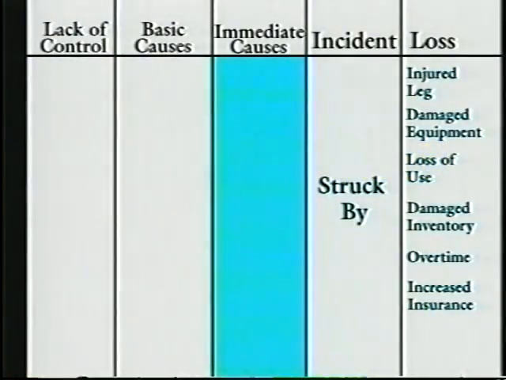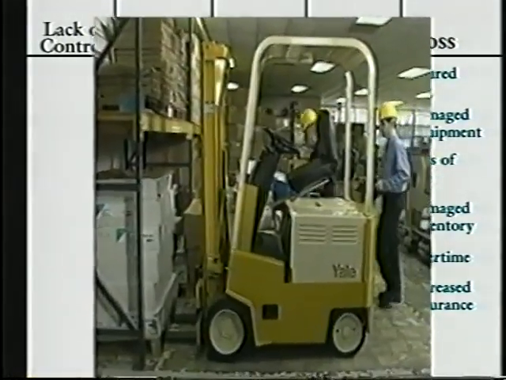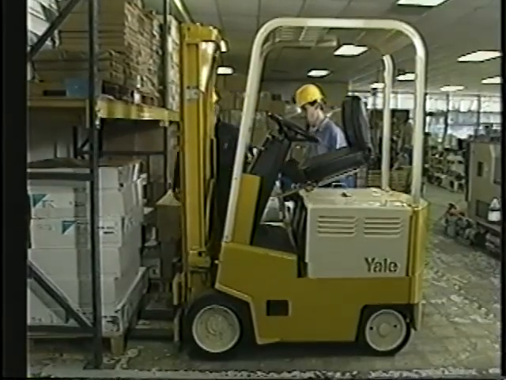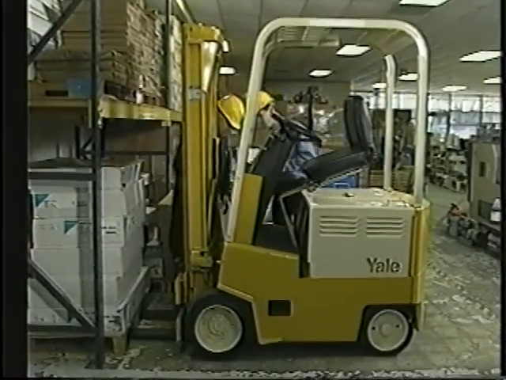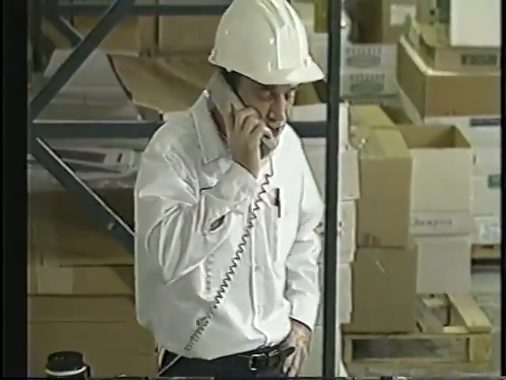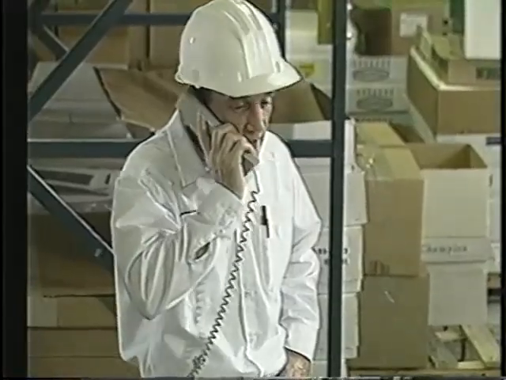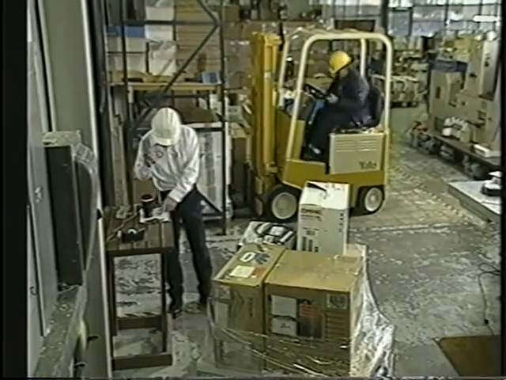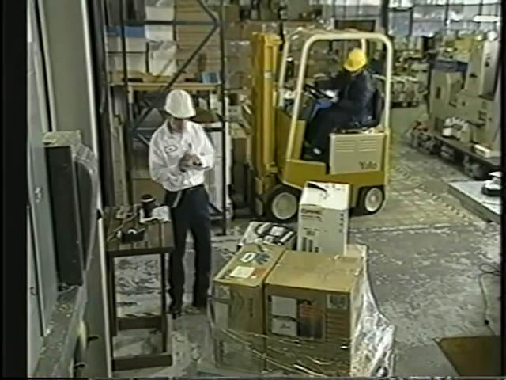To continue the same example, the reasons why the employee was struck by the load include failure to warn. Patrick, the third shift driver, and J.D., the mechanic, failed to warn about the deficiency in the forklift. Operating at improper speed: the forklift driver was told to be quick but safe. Defective equipment: the forklift had no brakes. Using defective equipment: the forklift was still used.